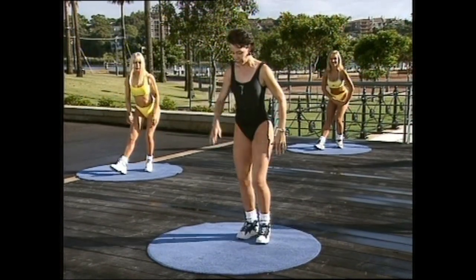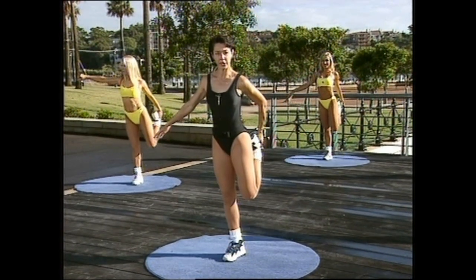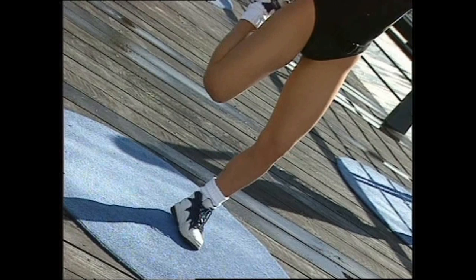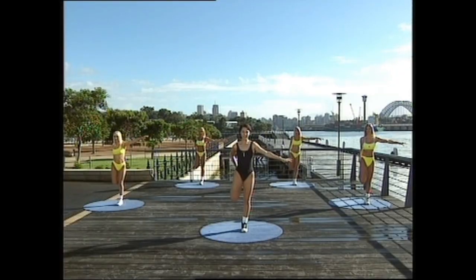Now this one will help to focus on your balance. Catch hold of your right foot. Tuck the knee underneath the hip. If you need to hang on to a support, please do so. Let's release it and work it into the left side. Catch that foot nice and tall, and a little marching position.